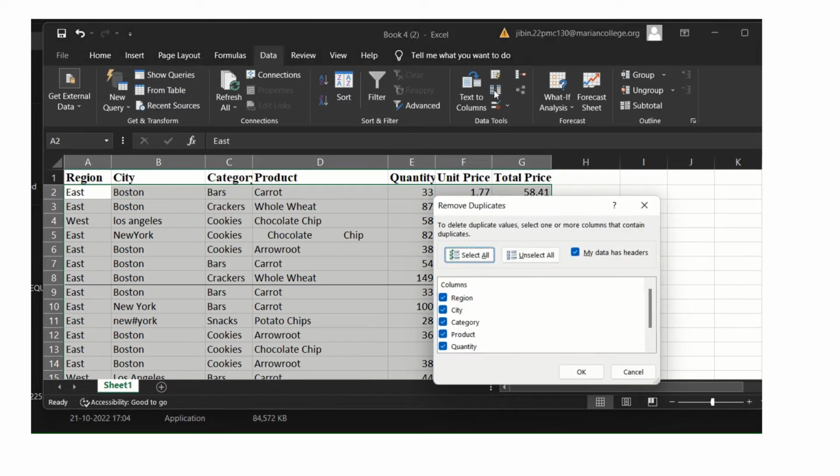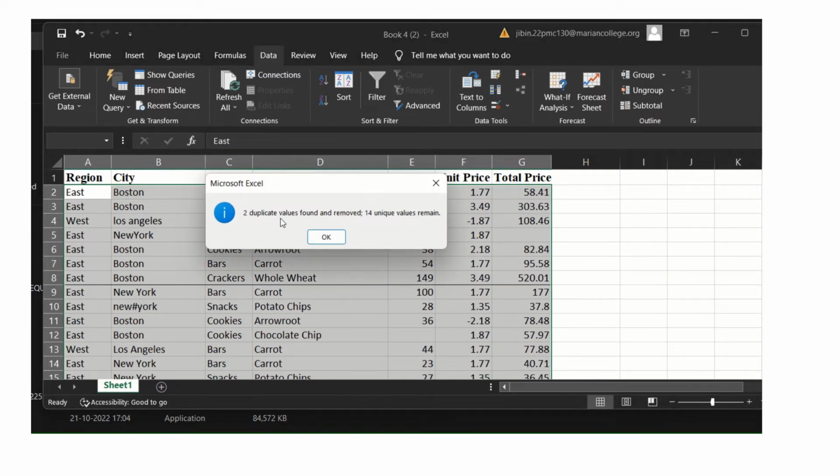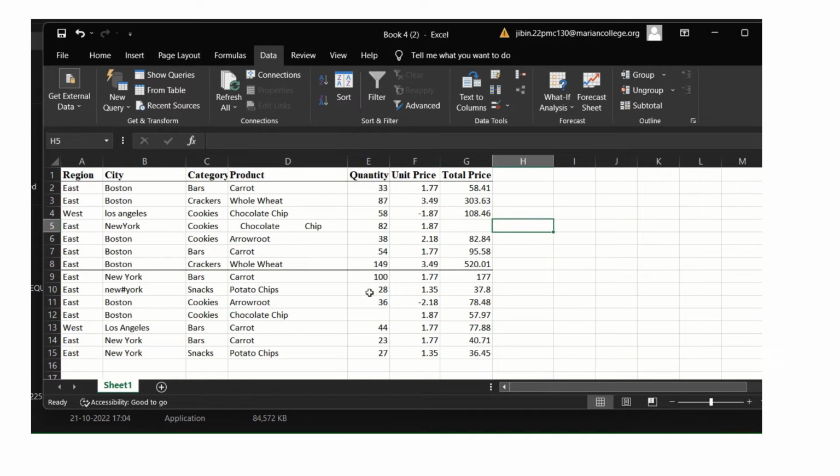Clicking on that, we click OK. The message is given: two duplicate values found and removed. Now we have no duplicate values anymore, so we have deleted them.